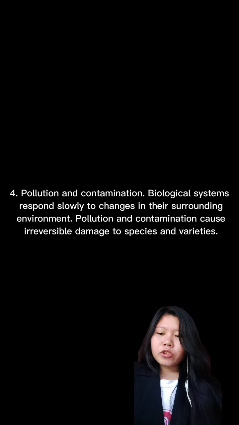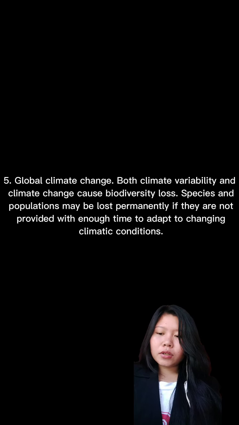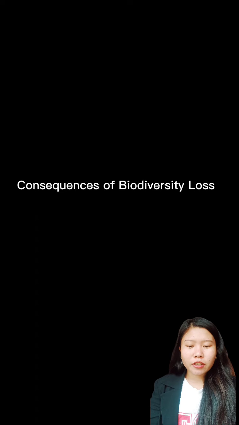The fourth, pollution and contamination. Biological systems respond slowly to changes in their surrounding environment. Pollution and contamination cause irreversible damage to species and varieties. The fifth one, global climate change. Both climate variability and climate change cause biodiversity loss. Species and populations may be lost permanently if they are not provided with enough time to adapt to changes in climate conditions.